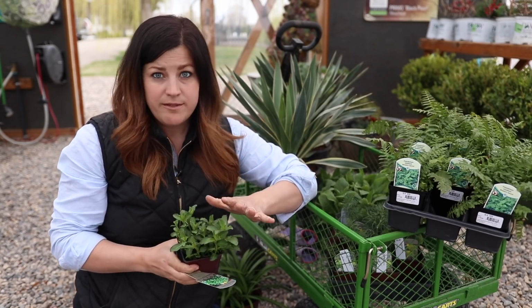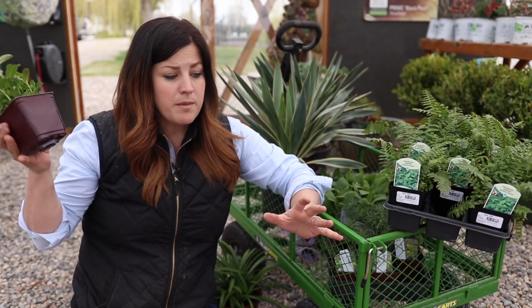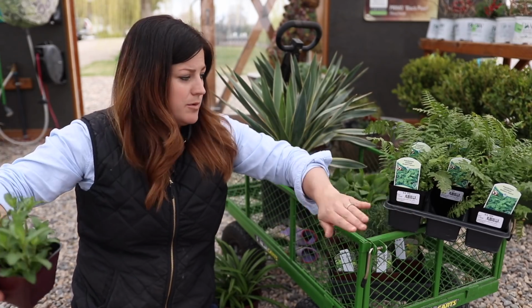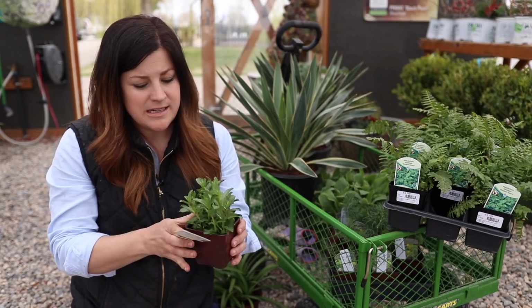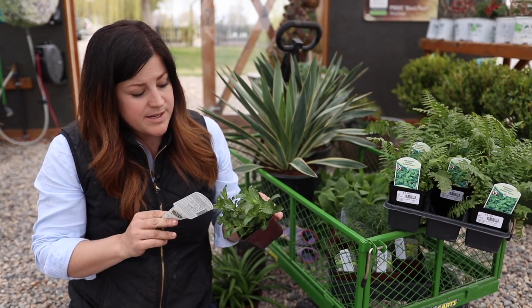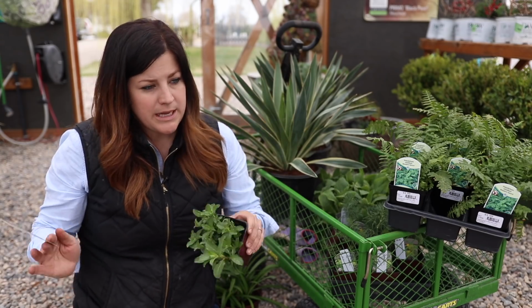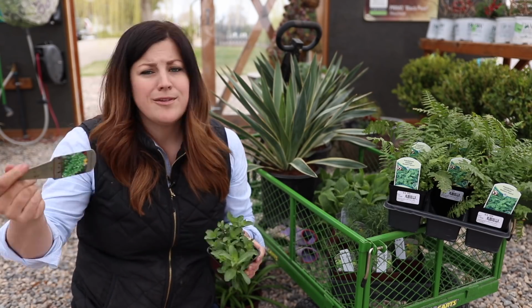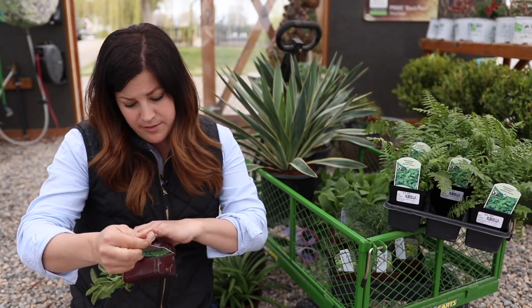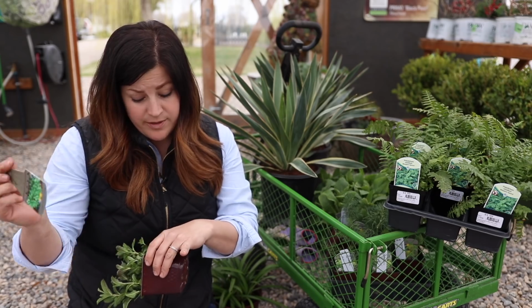So I got 3 of these, and I will be planting them all together in the same pot. Probably a large galvanized tub. Whoops. I've got one that's this big. I don't know what the diameter of it is, but I'll put 3 of these in here. They will fill that in this year, and then I'm going to try to remember to bring it into the greenhouse so that they winter over really well. They're hardy though. They're a zone 3, hardy to -40, so even if I don't bring them in, they should survive even in a container.